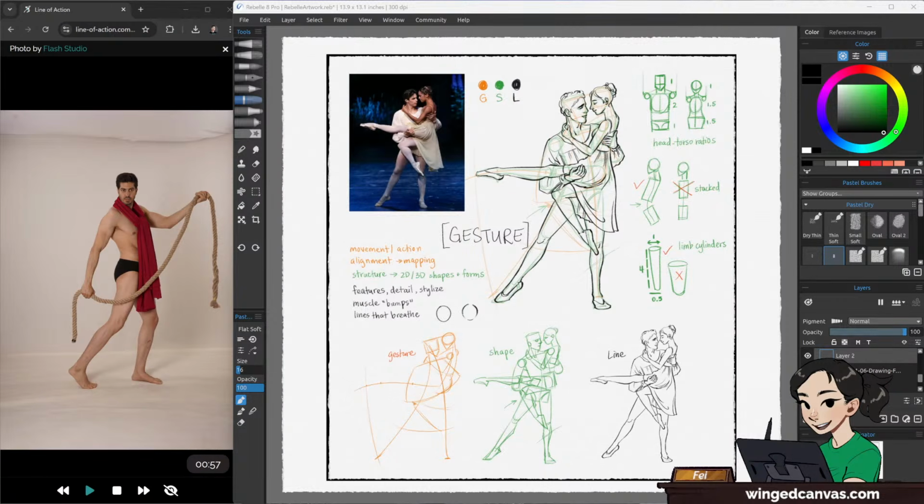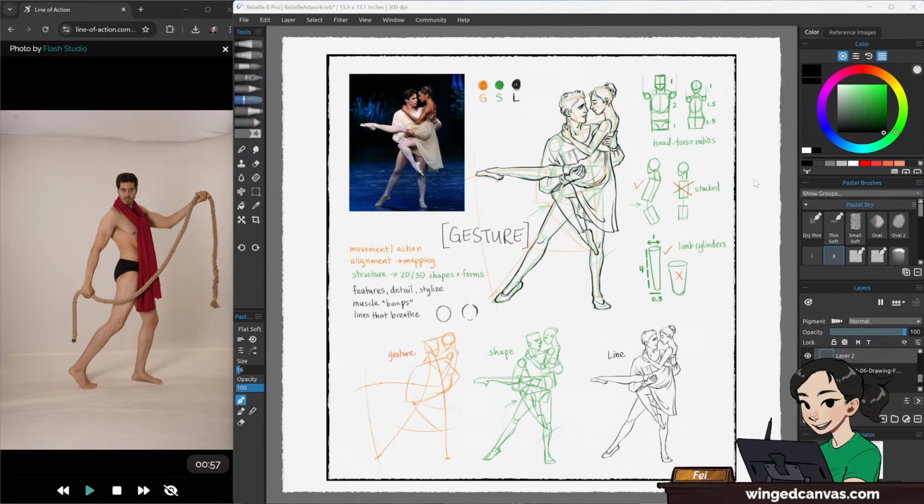So today we're going to be diving into gesture drawing: what it is, why it matters, and how you can actually use it in your work. I'm going to walk you through all the different ways you can draw gestures first, and then we're going to jump straight into a live demo where you can see how this can be applied in real time. I'll also be featuring some artwork from our community's monthly challenge. A lot of artists get the theory, but then they get stuck when it comes to applying gesture, and that's a really common problem. Today we're going to help close that gap.